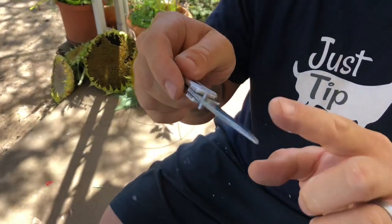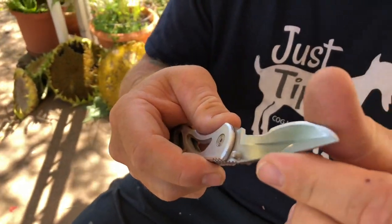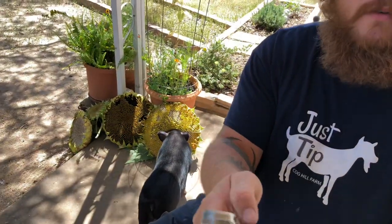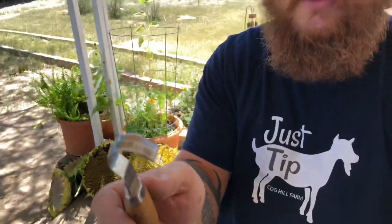You can see right there, it's a double-edged single bevel, and it is razor blade sharp, and it stays sharp for almost my entire carving season. This knife you have to order. This is a Mora knife. This is a hook knife, but you need a curved knife like this in order to carve the bowl out.